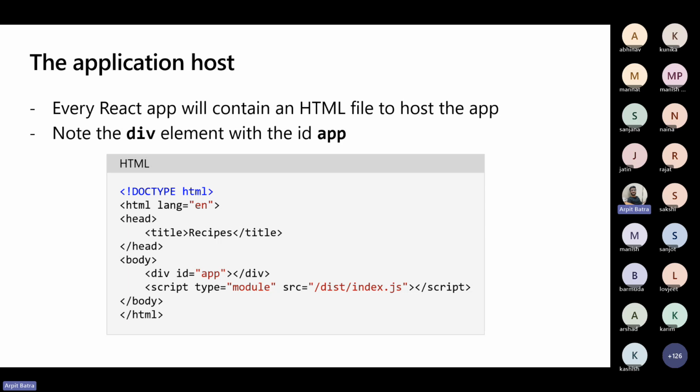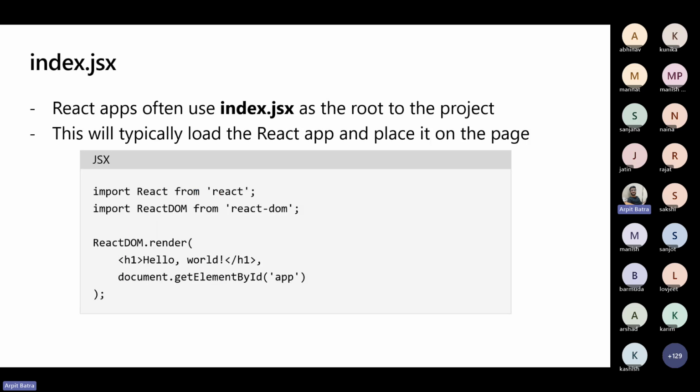Note the div element with the ID app, and here is the code you can see in the slide. First we have a doctype HTML, then HTML lang equal to the language used, then we have head, then title recipe.title, and all this code you can see in the slide.